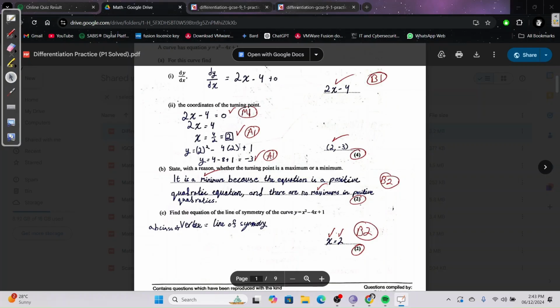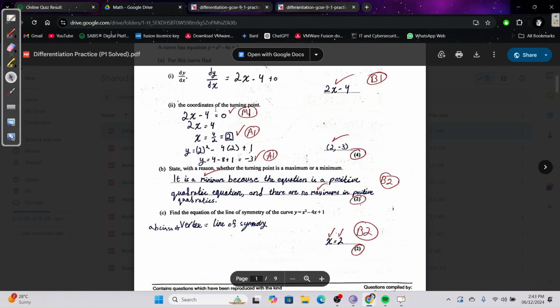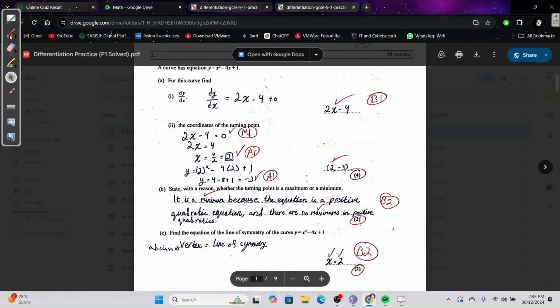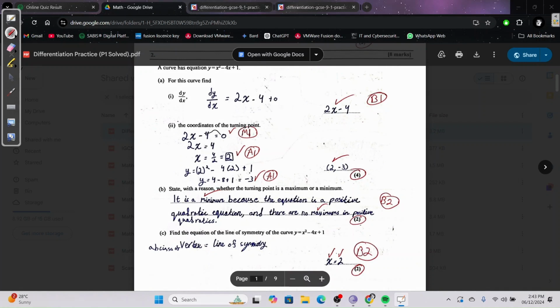Okay, so now that you know the coordinates of the turning point, you found your derivative, right? For the first one, 2x minus 4 is the derivative. So you set this equal to 0. 2x minus 4 equals 0. Take 4 to the other side. 2x equals 4. x equals 4 over 2. So one of our coordinates is 4 over 2, which is 2. Right, now we need to find the y. We substitute the x back in the original equation. So y equals 2 squared. Here, y equals 2 squared.